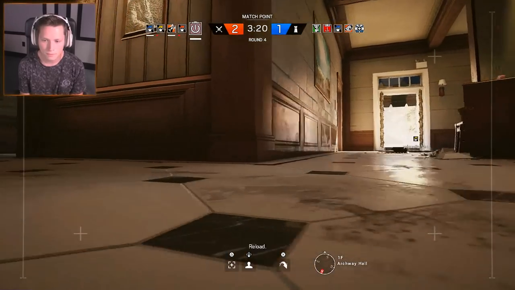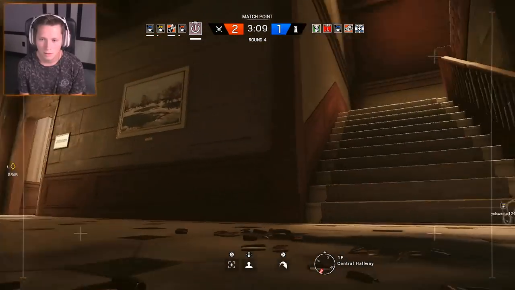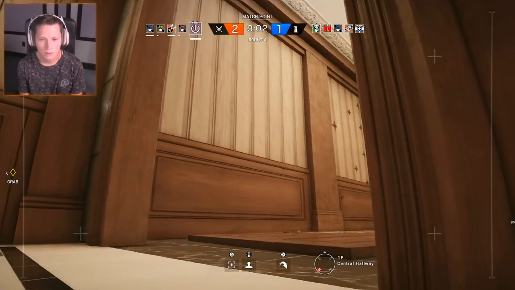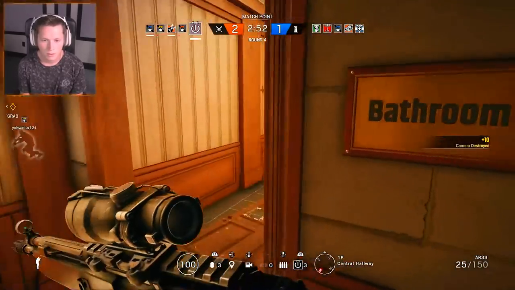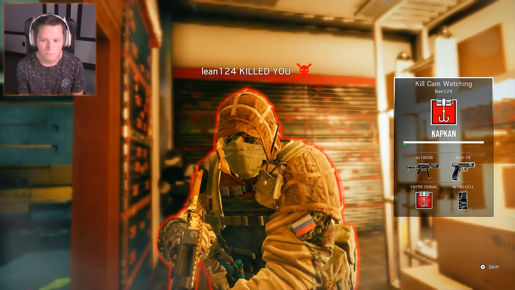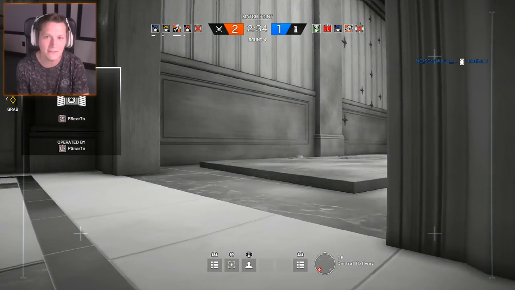Not our best throw ever. Reload! We want to go in right there. Why was there a Capkin thing on that door? I didn't even know what I was killed from for a minute there. I didn't see it. I must be blind.